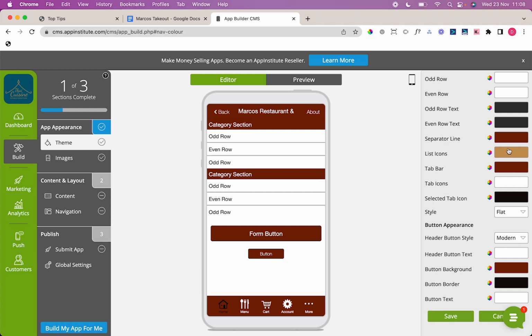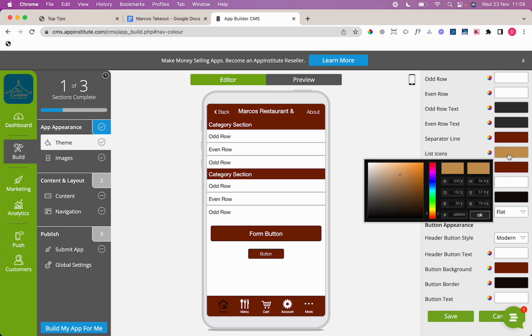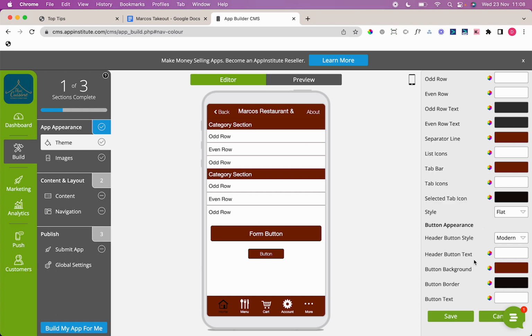I can see there's one color that's not been changed automatically, so I'm just going to head into that. It's icon based. If you have a sidebar menu, so I'm just going to change that to the white as well, and therefore I know that all the colors that are on this right hand side menu here match my color scheme. Now I can press save on that, and that's one part of the section done.